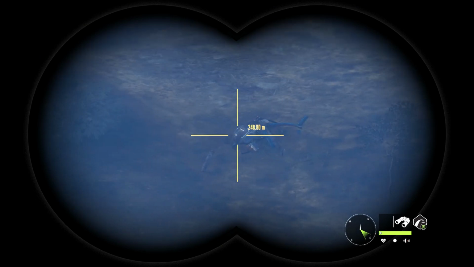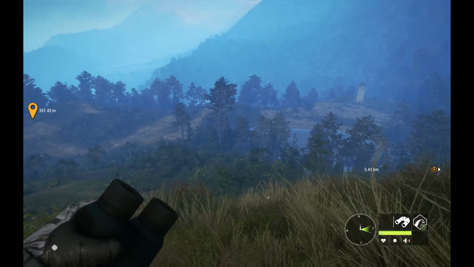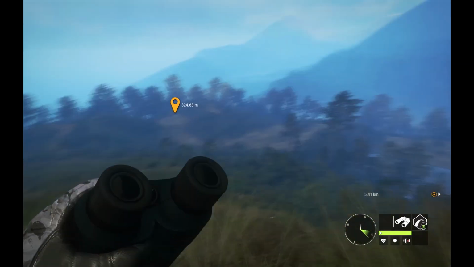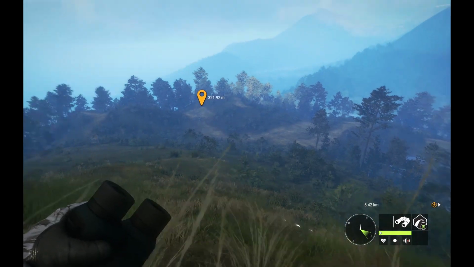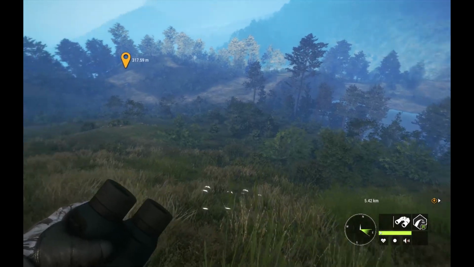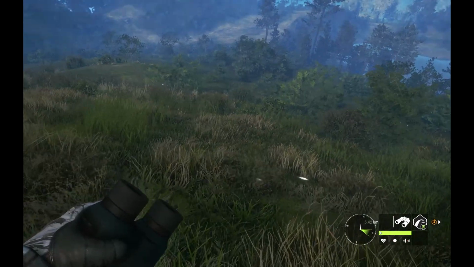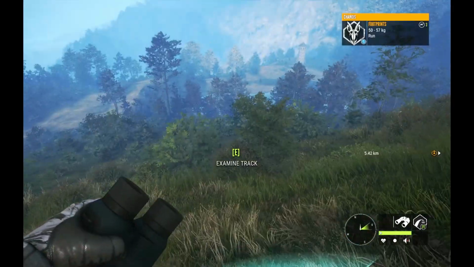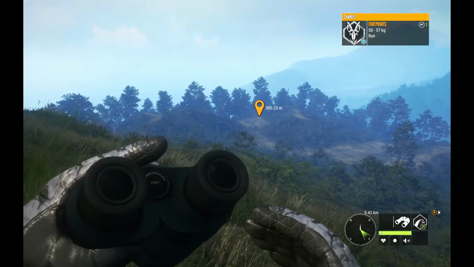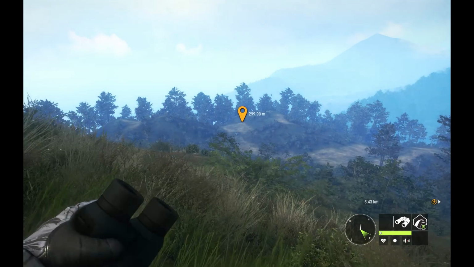But there's a crashed helicopter over here, and in one of the lodges there's a poster hanging up advertising for this helicopter crew that'll help you get your animals out of the woods, I guess. So I'm assuming that we'll end up coming up here for the missions at some point. But that's pretty cool. Pretty cool.